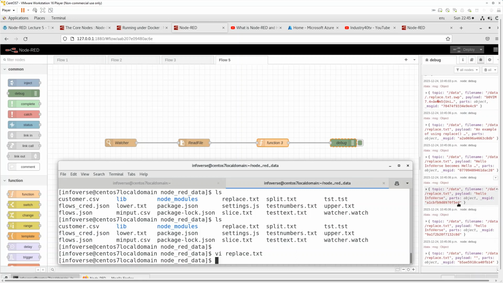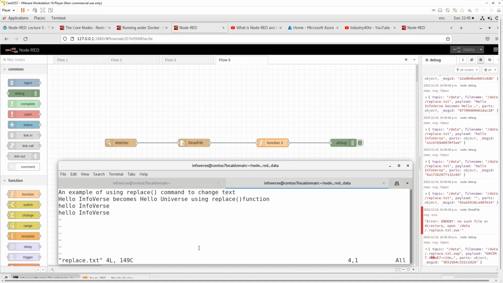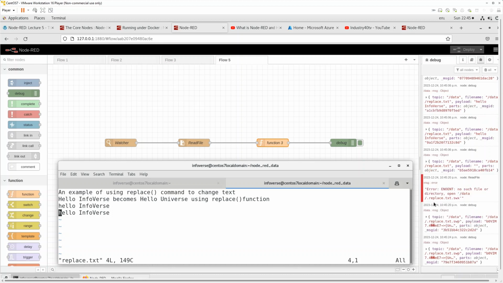And as we can see, let's just have a look again. So we have an example of using replace to change command text. Hello Infoverse becomes hello universe using the replace command. So we should see those changes taking place here.